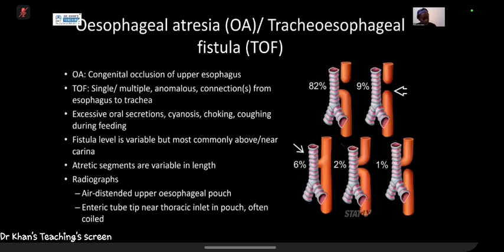So sometimes the surgeons aren't able to do a primary anastomosis, and they have to use a conduit such as the stomach or the colon to anastomose and make a neoesophagus. So we've looked at the radiographic findings already, so I won't repeat them because I think I've said them many times already.